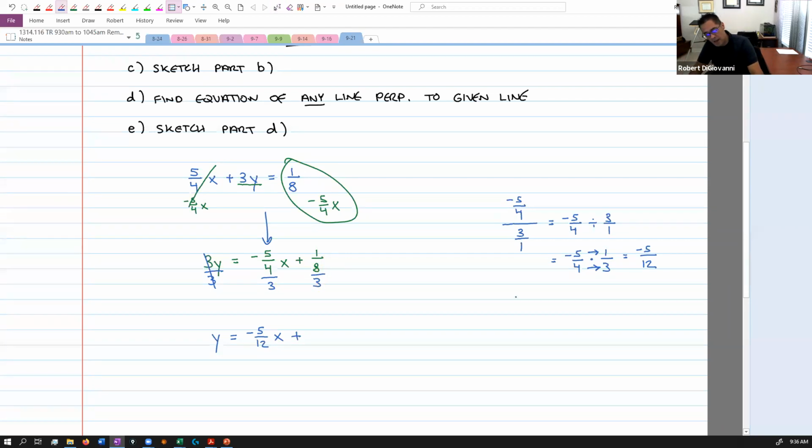Same thing. I have 1/8. I'm dividing it by 3, which is the same as 3/1. That's the same as 1/8 divided by 3/1, which is keep dot flip, keep the 1/8 dot flip 1/3. This becomes 1/24, multiplying straight across.